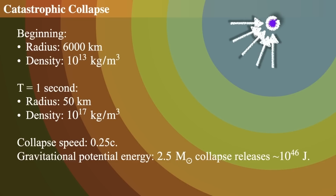And that density is the same density as an atomic nucleus. So you can't really push the nuclei together anymore because now they're literally in contact. So the density raises in the core, and it has to stop because now neutron degeneracy comes into play, just like we talked about electron degeneracy in the center of the sun. That causes the helium flash in low mass stars. But with neutron degeneracy, that then says, I'm a neutron. I can't go on top of another neutron. I can't go inside another neutron.